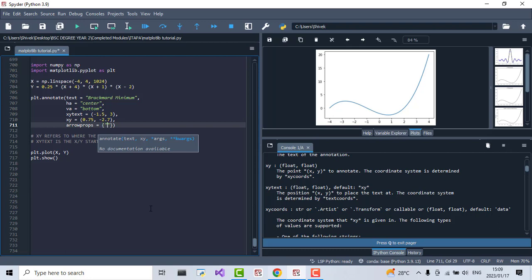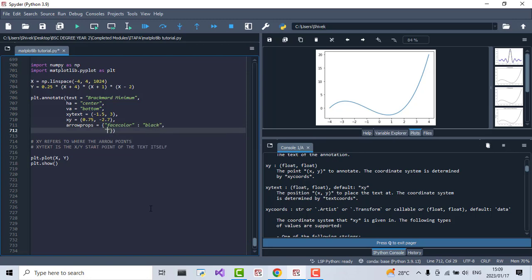Two important arguments that I'd like to introduce you to at this point are probably the only ones you are likely to use. The first is face color. This is the actual color of the arrow itself. Let's keep this a standard black color, and we'll have the ability to do shrink.